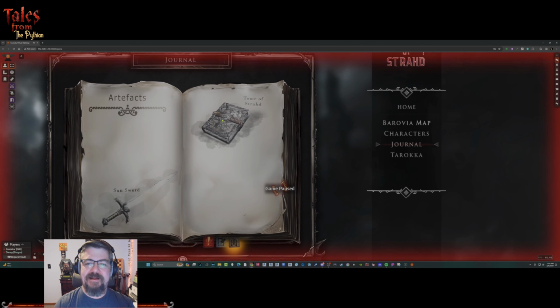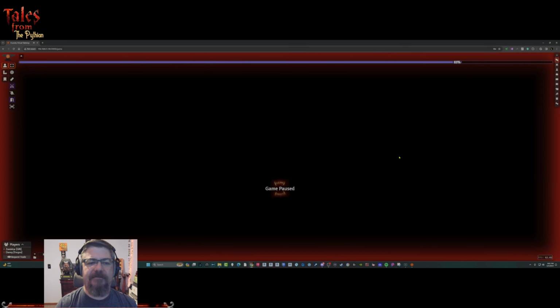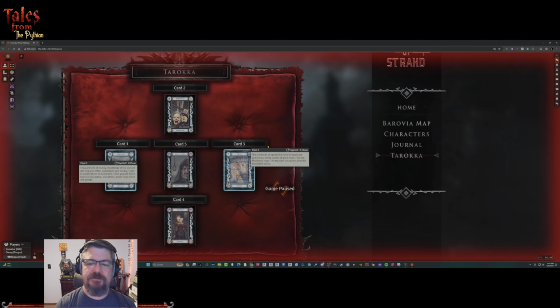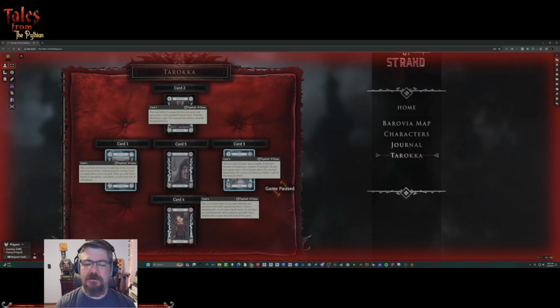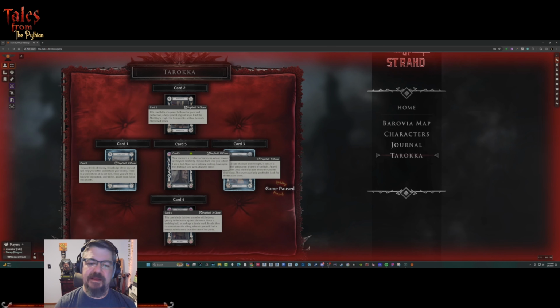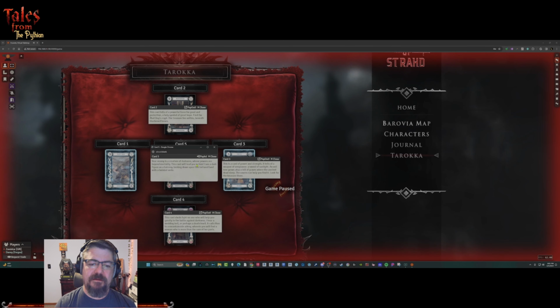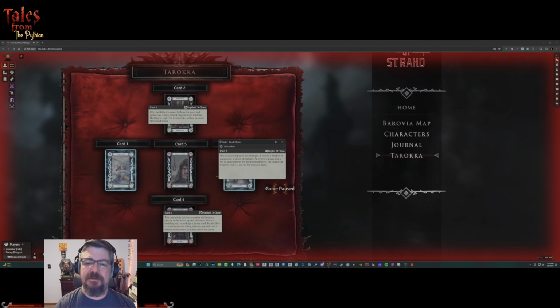The two items that they have, again, this is just like a visual RP thing, a theater of the mind RP thing for me here. And then again, finally, that Tarokka deck, card 1, card 2, card 3, card 4, and card 5. And this time, because they are going to be in a browser, they can pop it out, right?